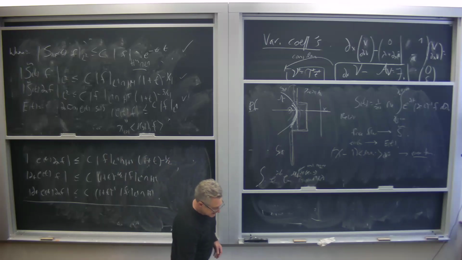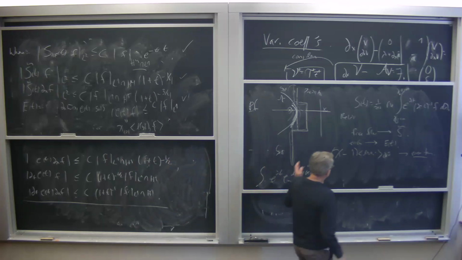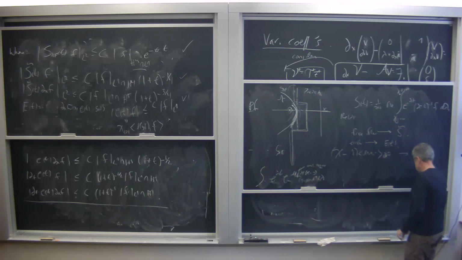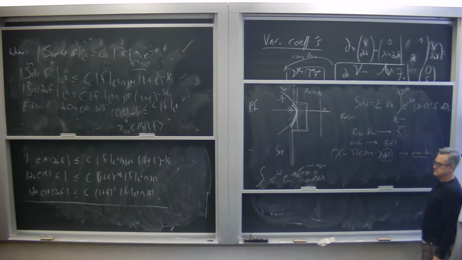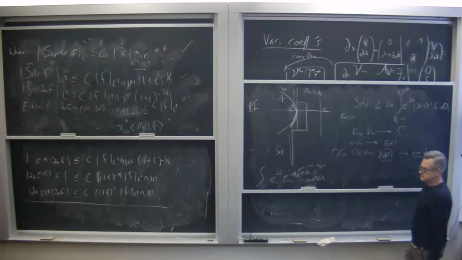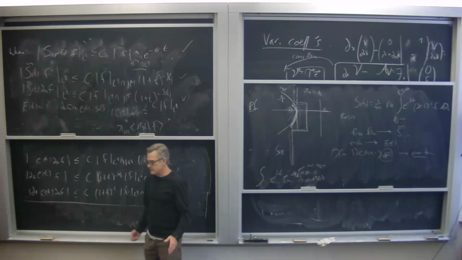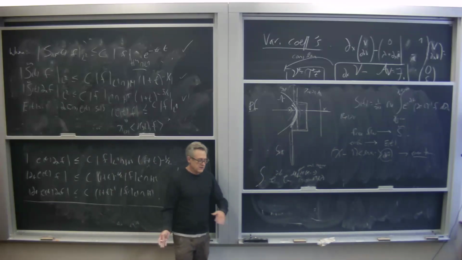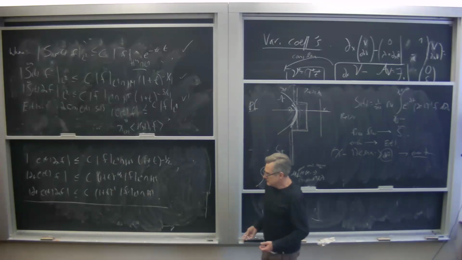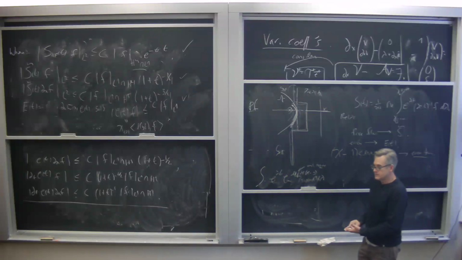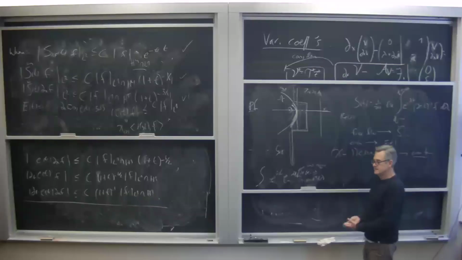Yes, and then we had to go back to the V coordinate to see that this is the thing that sits here. That was very important. But the Z was also needed because you separated the behavior at plus infinity and minus infinity. Right. So when I change back, I have to undo that.